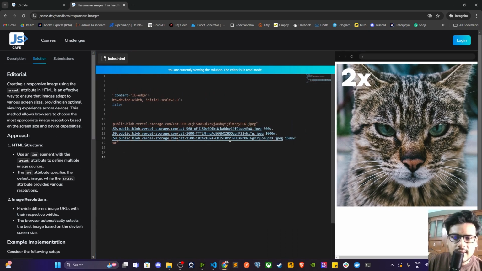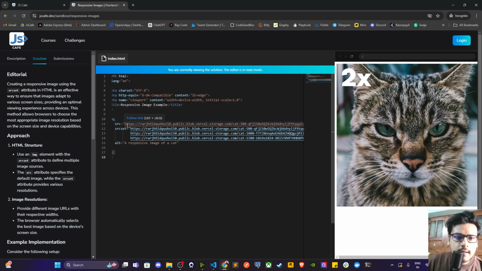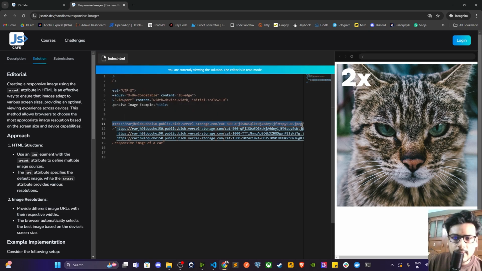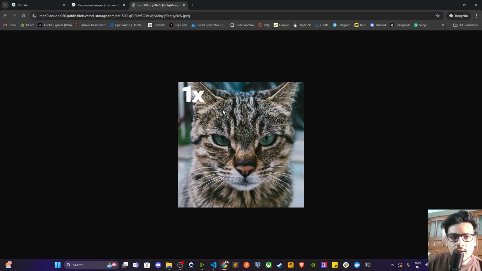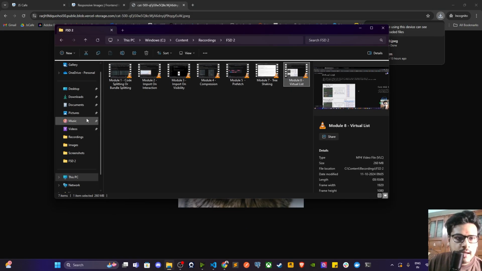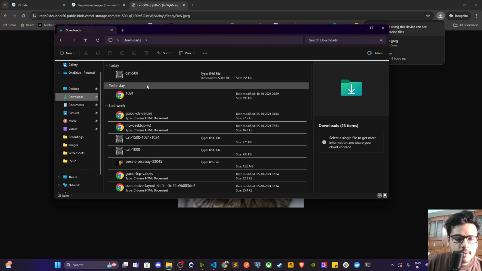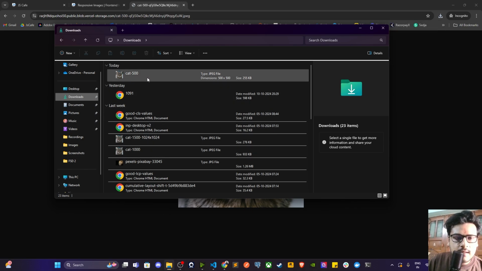I hope you have already solved this, but if not, then this is a really good time to solve this particular question. If we open this image, this is a cat image, and I can save this image. I already have this image, cat 500. Let me download this over here, and if we go to downloads, I have these images over here.